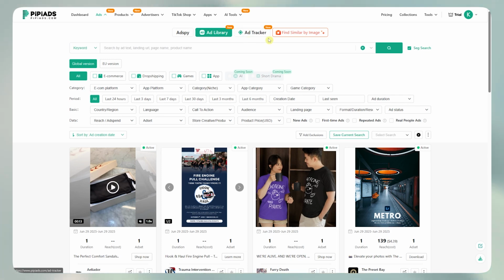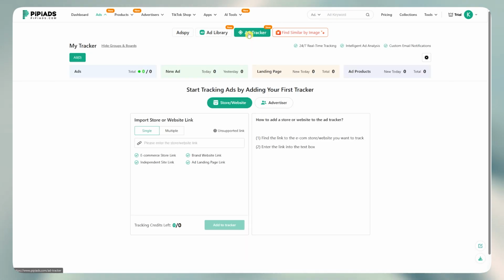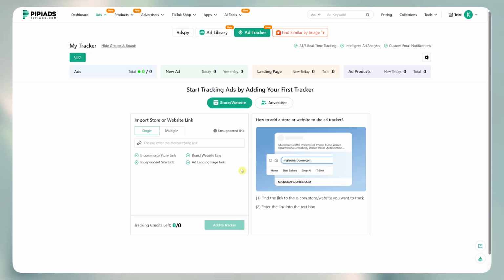And finally, we have the ad tracker in here. So this helps you monitor specific ads over time. You can save ads to track their performance changes, making it super useful for competitor analysis or testing market longevity. So basically, you just need to import the link here of the store or website.